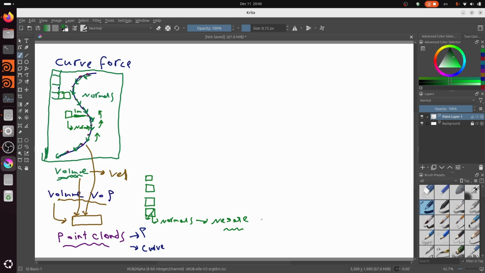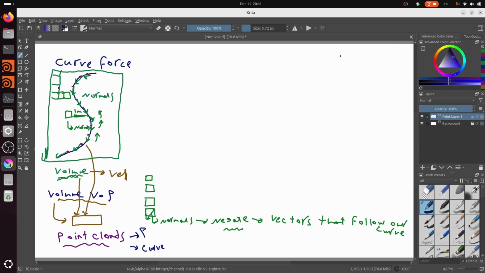Okay, so now we have vectors that follow our curve. So in the voxels near to our curve, let me draw it here.